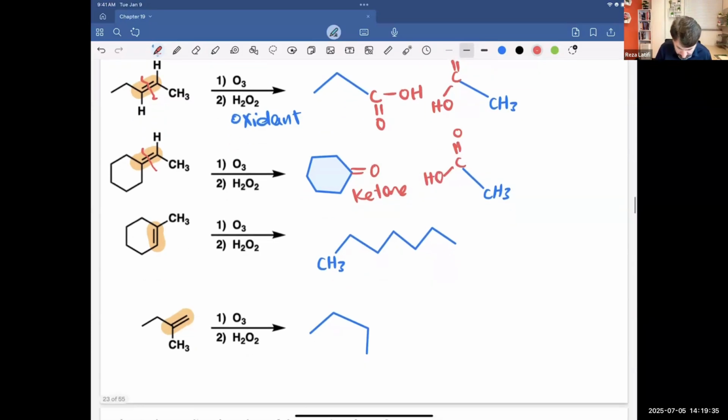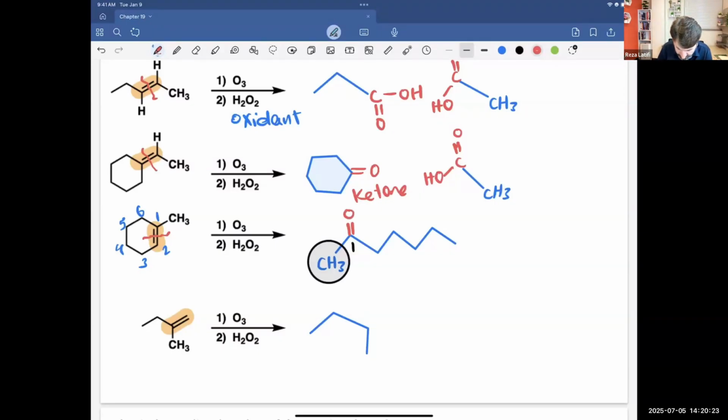Okay, another one. Let's break the molecule from here. And next, I'm going to label this molecule, and I'm going to start from here. 1, 2, 3, 4, 5, 6. So I have 6 carbons there, and between 1 and 2 I have a double bond, and on 1 I also have a substituent, which is methyl. So this one is our substituent, and we're going to put carbon number 1 here. That's going to be carbon number 1, and because it doesn't have any hydrogen attached to it, that's going to give us a double bond with oxygen, and it will turn to carbonyl.